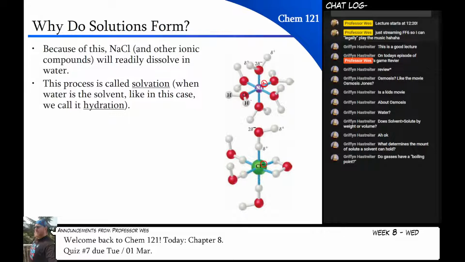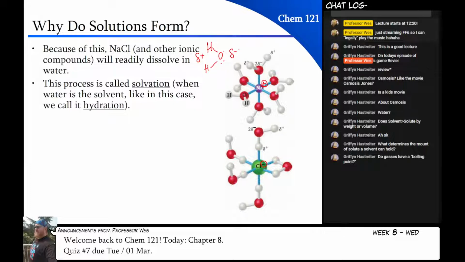And water is polar. What water does is it aligns itself so that the opposite charge aligns with the ion it's interacting with. So we know that water looks like this. Here's H2O. And we know that this side is delta positive and this side is delta negative. And it has a permanent dipole interaction.